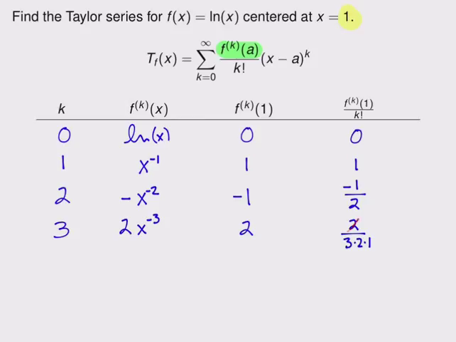I see a couple of things cancel. The 1 doesn't make any difference. I'm just left with 1 third. Now I think I'm starting to see a pattern. I have 1, negative 1 half, positive 1 third. So I think that the next term I get might be 1 fourth. But here's the trick. We've got to make sure. We've got to have a reason for that. So let's actually take a look at the next one.